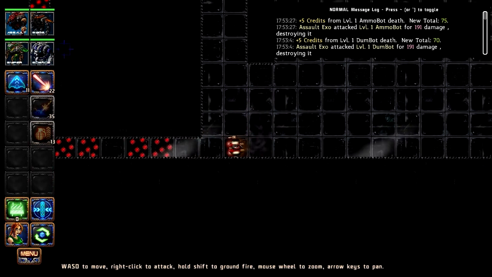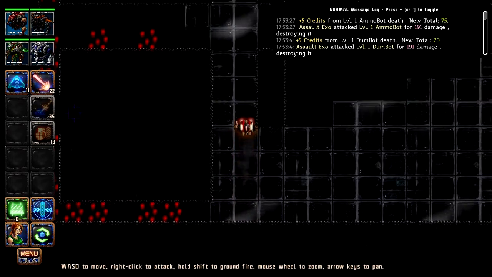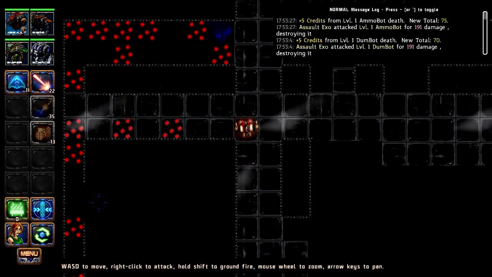Okay, take care of him. Just try to make as much money as I can. Okay, there's probably an item in there. It looks like it's a little item closet.